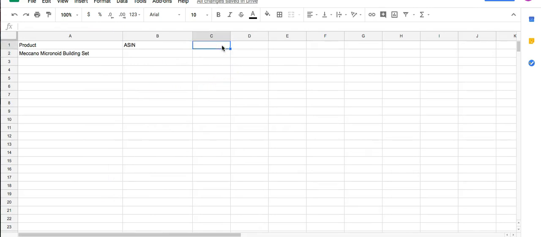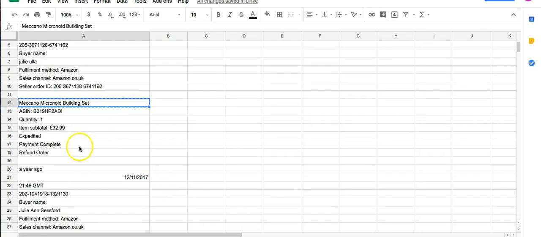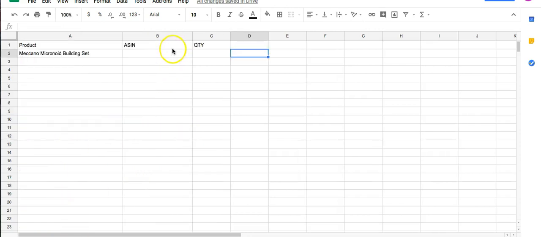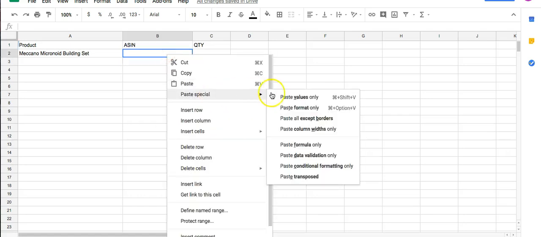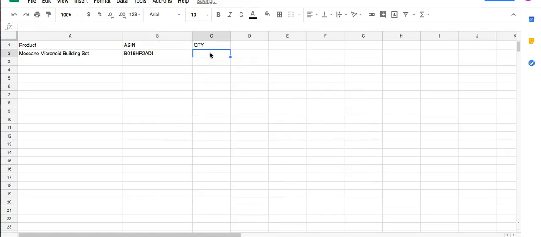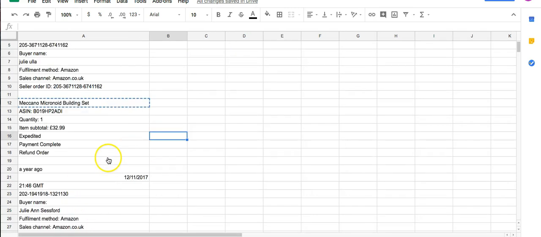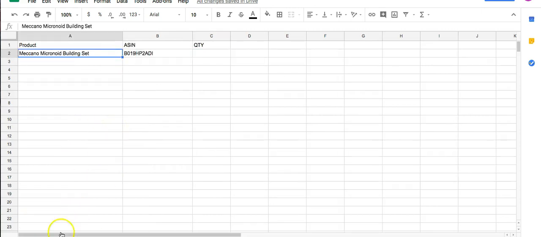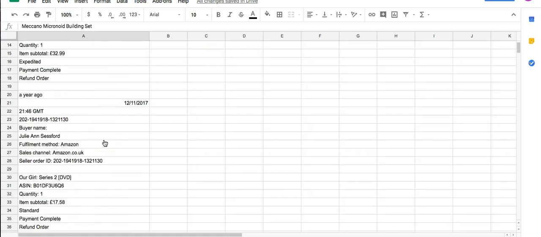And then you're going to go quantity, and you as a virtual assistant will just go through. You can see quantity 1 and the ASIN. So all you need to do is pull off the ASIN, quantity 1, and obviously over time you would be a lot faster at this, and you would tally up as you go. So you can tally up as you go, or what you can do is you can do this. As this is a beginner course, you can tally up as you go, and then you can literally just go to the next product in the list.